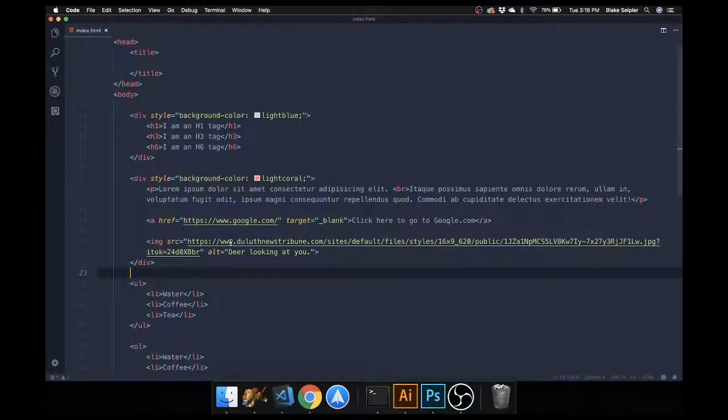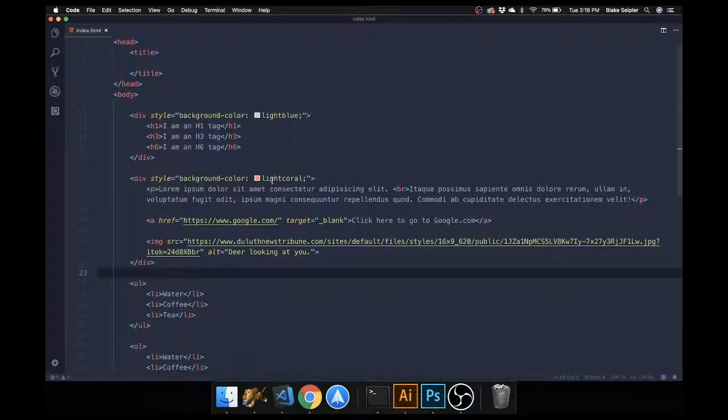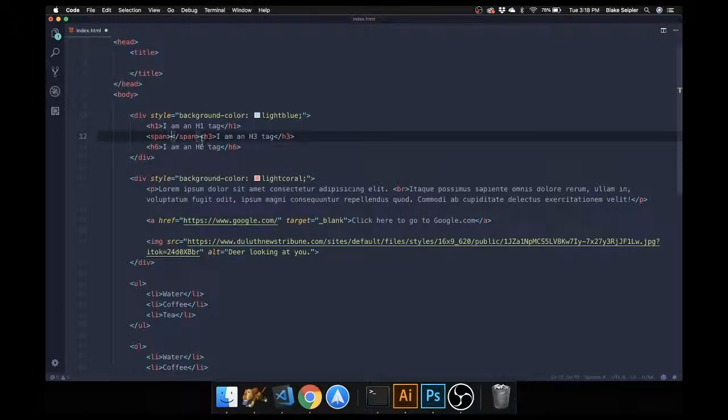Now, let's say I don't want a blue background behind this one right here, this H3 tag. What I can do is wrap a span around that. Basically what a span does is it lets you style specific elements without having to group them together.